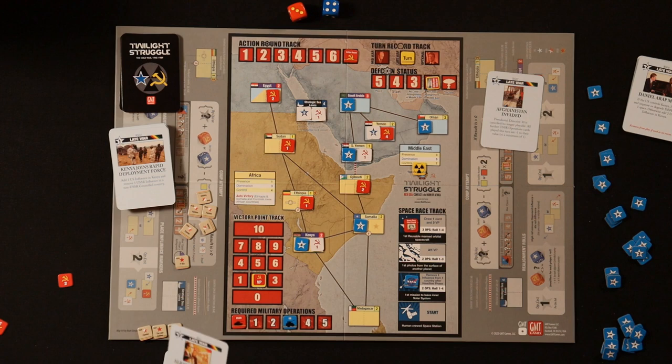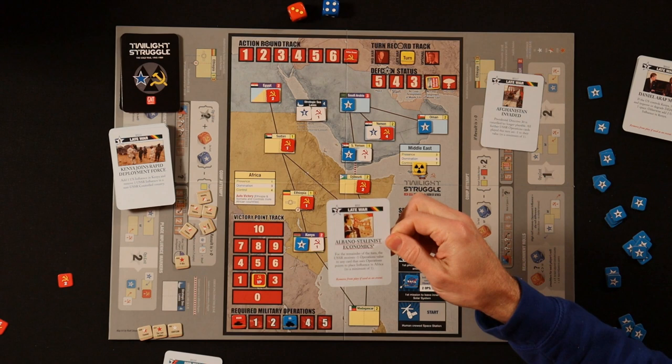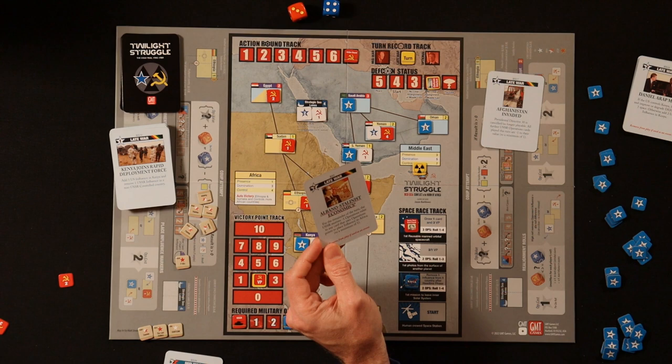Let's push into the Albano-Stalinist economics. So for the remainder of the turn, you get minus one operations. But I'll take the event first. Why not take the event first?